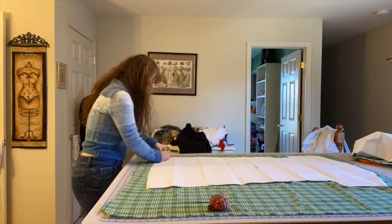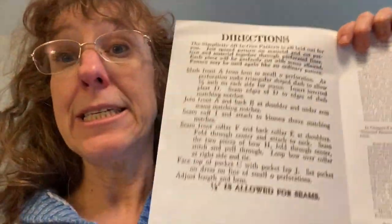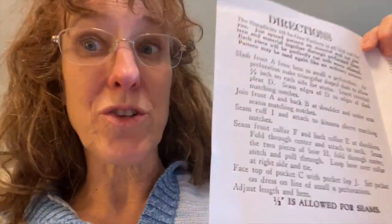There it is — a heap of pattern pieces. Past Patterns reprint of Simplicity pattern number 159 is not for the faint of heart. It never says anything on the pattern pieces like 'cut on fold.' The directions here are just a reprint of the original source, and they're very not explicit. I keep putting things on folds because I'm reading the directions over and over again to figure out what the pieces are for, because they're not marked. It doesn't say things like 'cut two' or 'cut on fold' or anything.